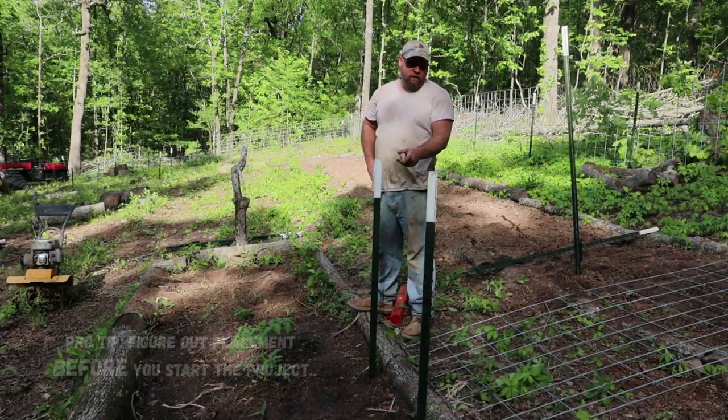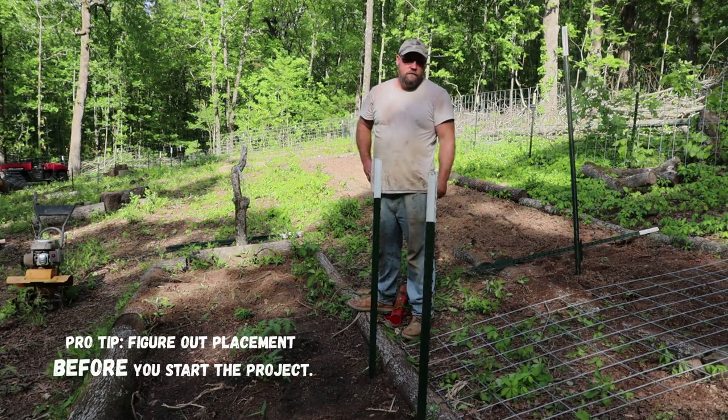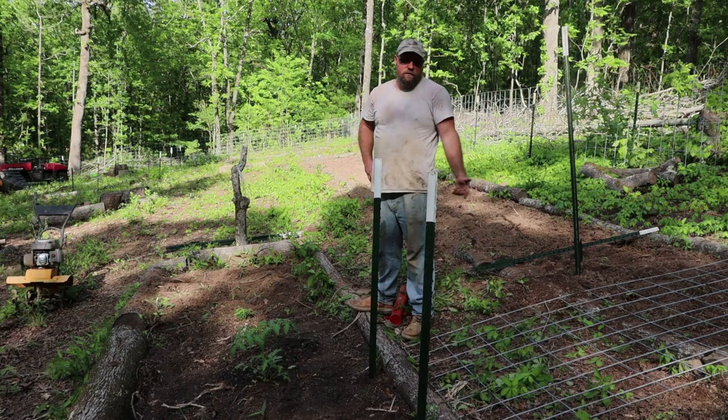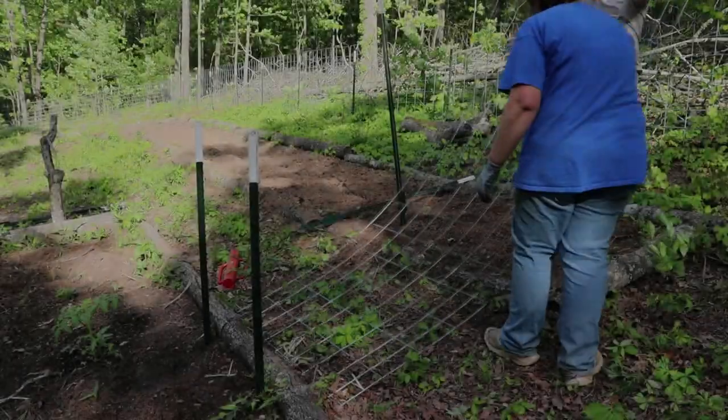Where do you want the hoop to go? Do you want it to just go to this side of the bed or all the way to the other side of the bed? I feel like it's gonna be a very pointy hoop. Well, we can do it this short, it's no problem. It'll just be tall, right? Yeah, it'll be super tall.